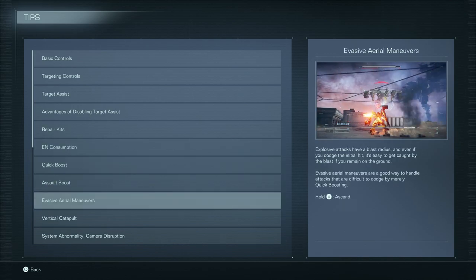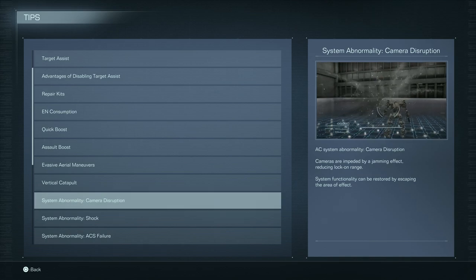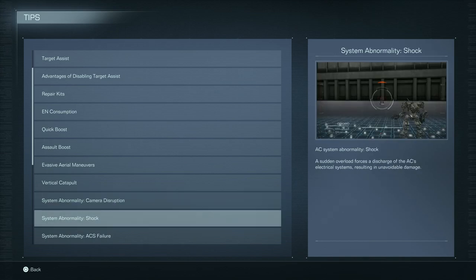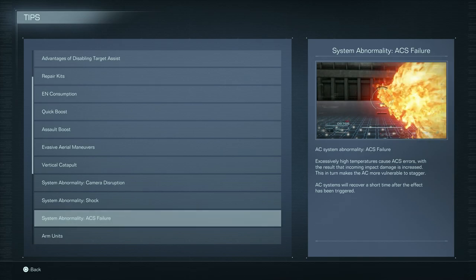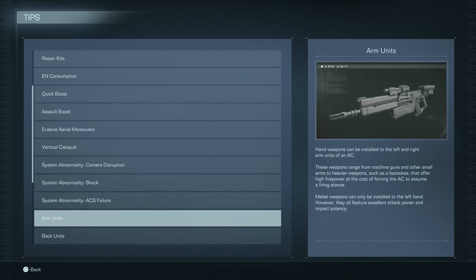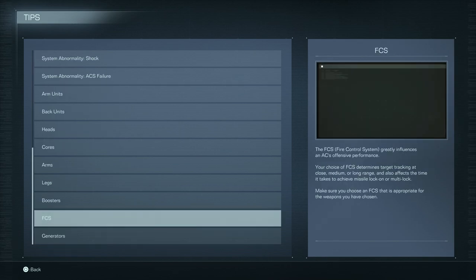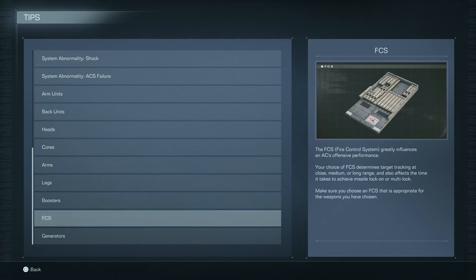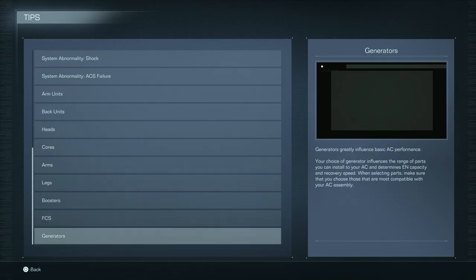Quick boost, assault boost, evasive aerial, vertical catapult. Yeah, this is all camera disruption. Cameras can be jammed. Shock. Okay. ACS failure. Okay, so high temperatures will cause that. Arm units, back units, heads, cores. Okay. There's a lot to learn here. A lot to, okay, fire control system, yeah. We'll have to see what I can do. There's gonna be, like I said, a lot to learn.